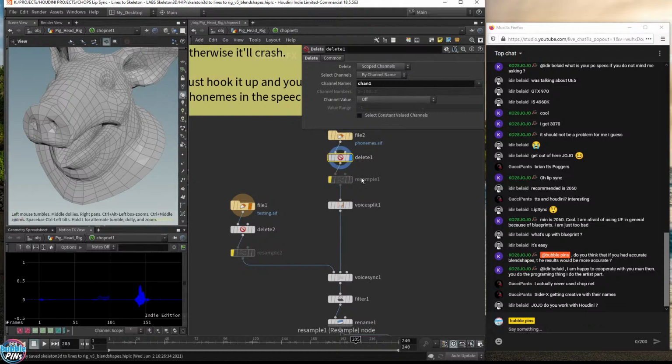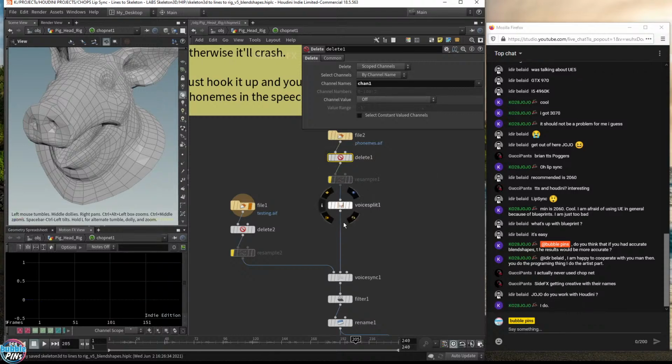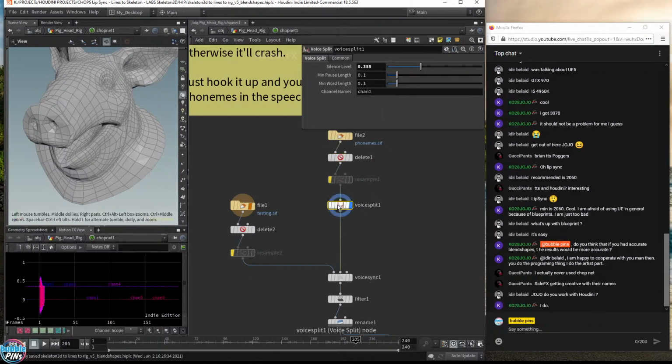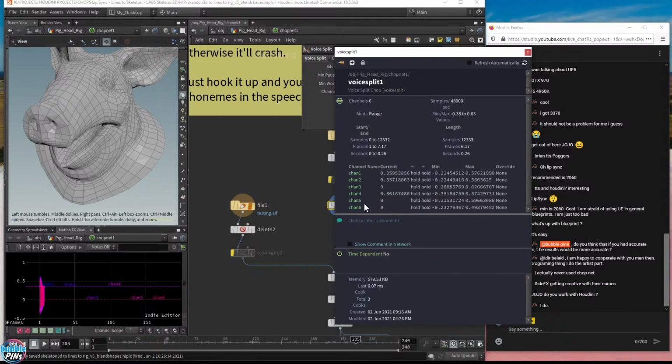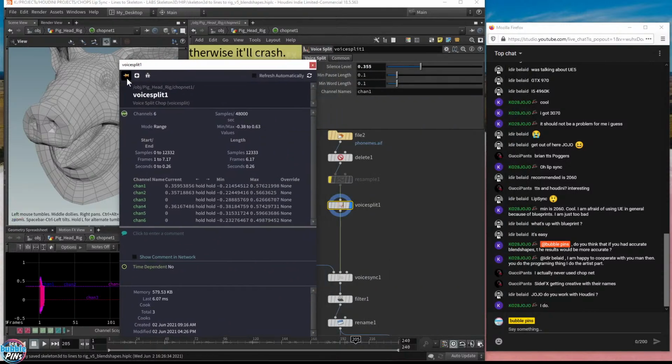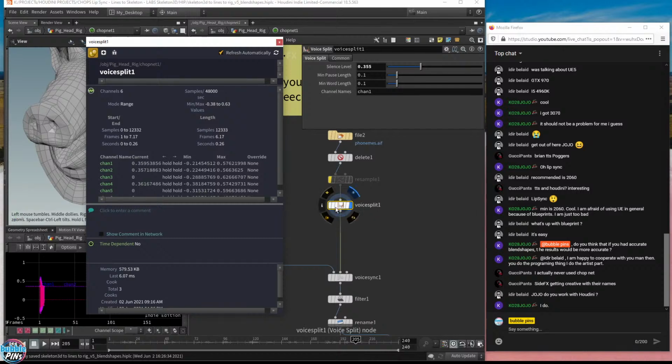So I deleted one of the channels because I only need a mono channel. Voice split it. What this does is it splits every single one of those, that list I told you about to read out. So it splits it into one channel for every single syllable that it can detect. So you come here, here I only have 7 channels because I deliberately did that. It ended up with a bunch of them. It was too much for me.